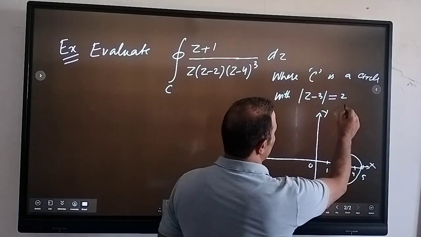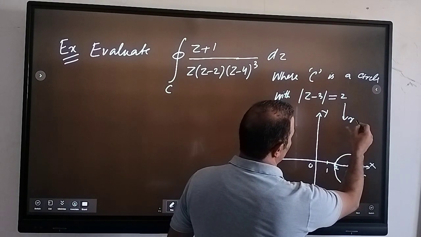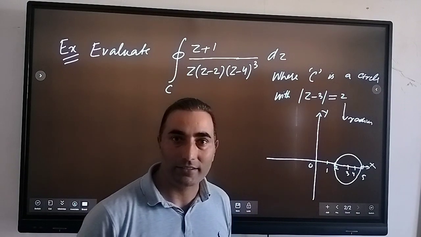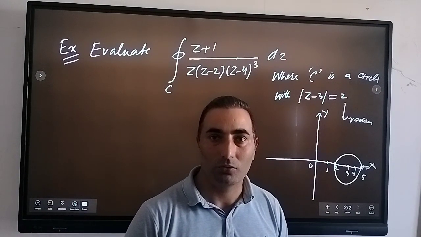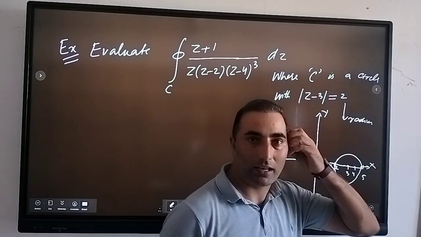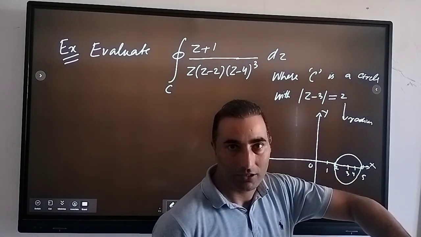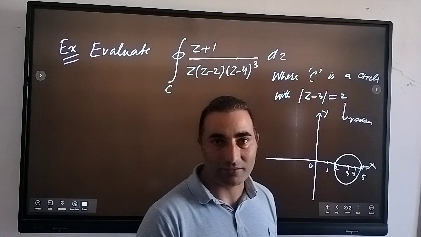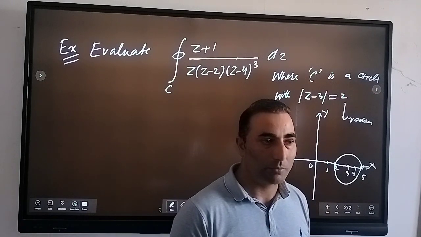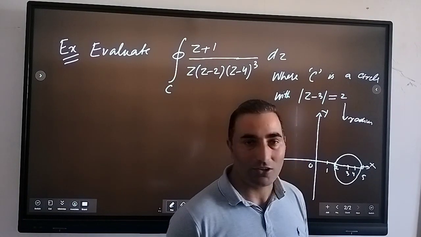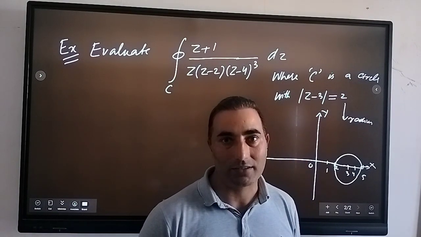This will give us the radius, and the center of that circle will be 3 and 0, right? Because we have this real number, it will lie on the real axis, on the positive side, because when we write the equation of a circle, it is (x minus x naught) whole square plus (y minus y naught) whole square equal to r square, right? Where x naught and y naught are basically the center of that circle, right?